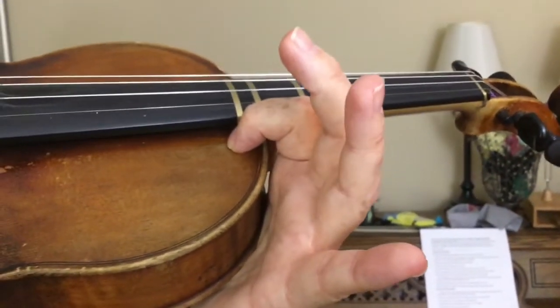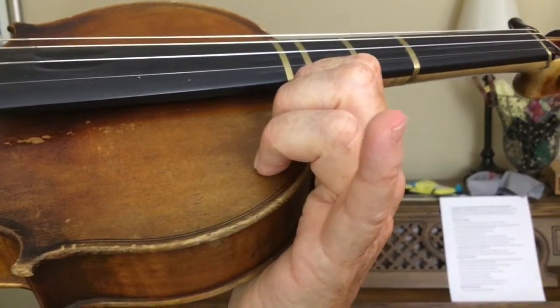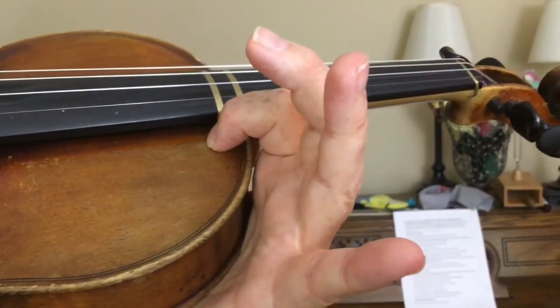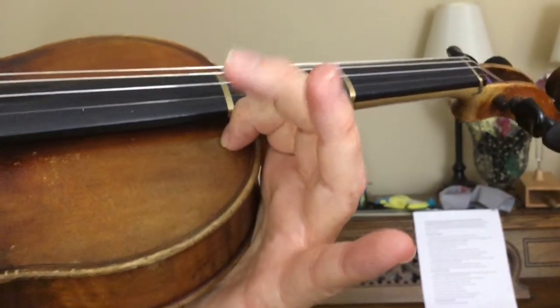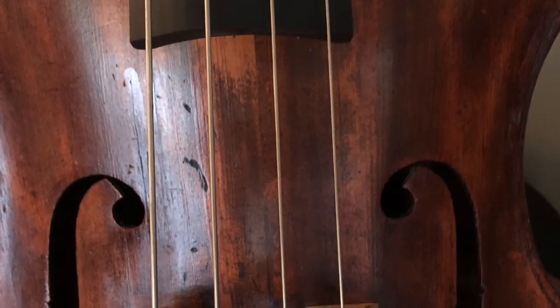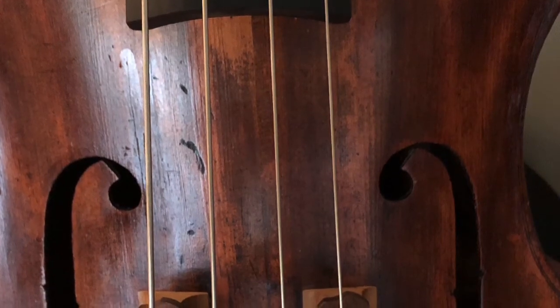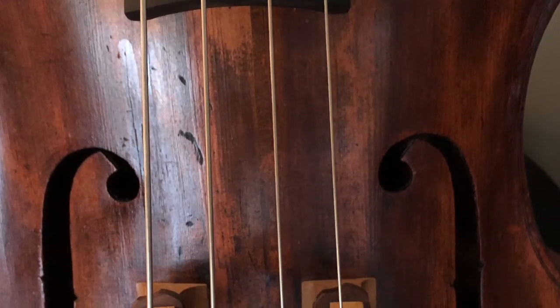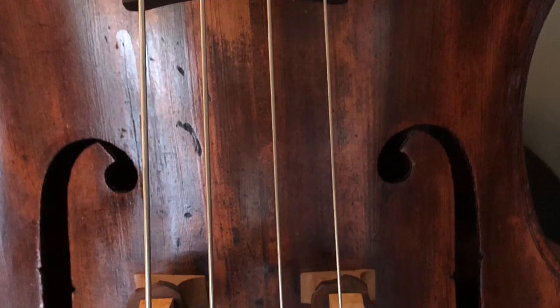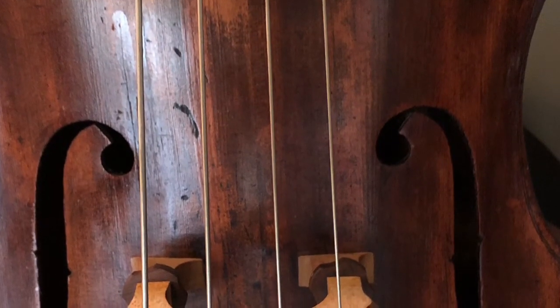We're gonna add this to our routine, just like we added the steps to playing position. We're gonna be doing all this to the beat of the music. So we want to be really good at it. So when we do it to the beat of the music, it's all going to go together. So let's put the violin down in rest position, wiggle it out, and put the violin back up into playing position. And let's try it one more time.